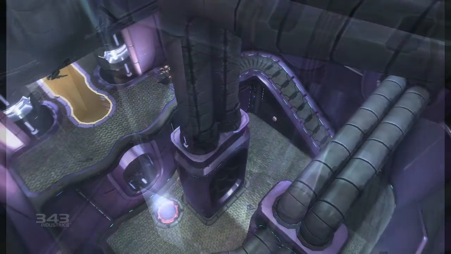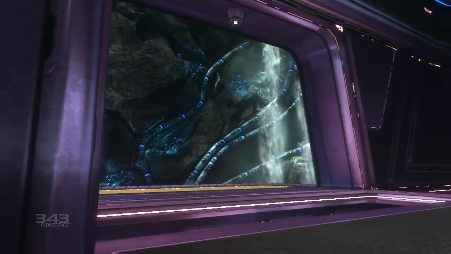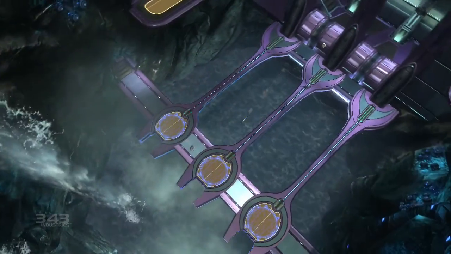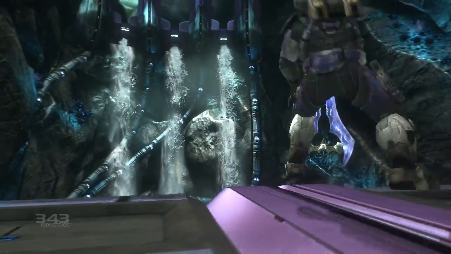We kind of left it to Certain Affinity to think about, like, well, can they give this map a context? And I think they started by looking in the room with the waterfalls. We really wanted to give people a sense that they were in this water processing plant or this facility that had to deal with these natural elements.